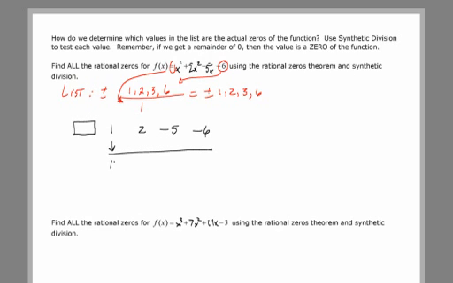Now what we have to do is pick the number in the box from this list, and we're hoping to get a remainder of zero. I'm going to try 1.